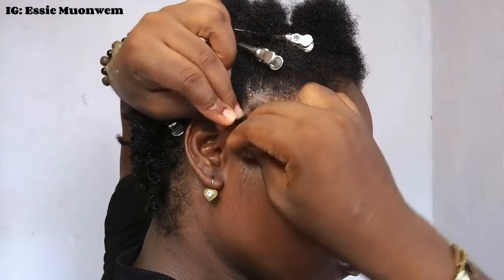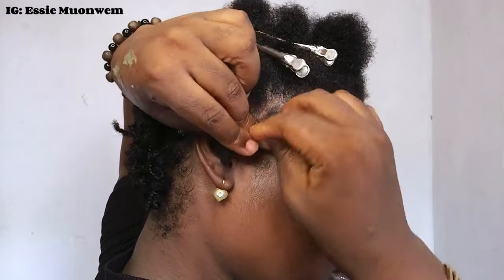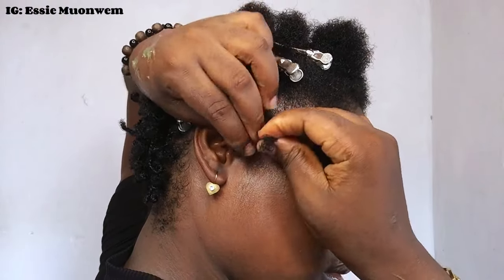Another method that works well for me is all-round mini braids, no parts, nothing, just falling to my face, but I didn't have the strength for that. That was why I decided to go for side parts, and I've been going for side parts whenever my hair is short. It's just the perfect one for me.